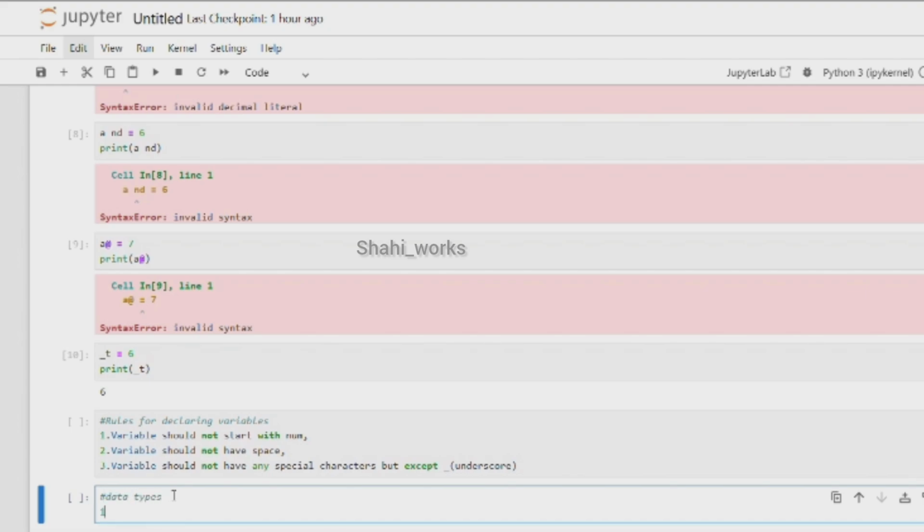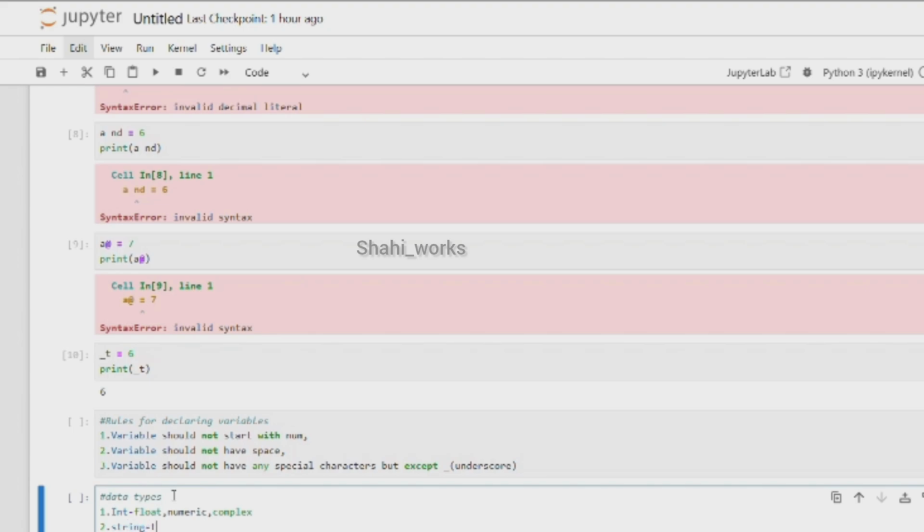In the first video we saw about integer, float, numeric. Today we'll be seeing about the complex type. Next, we saw about the string.